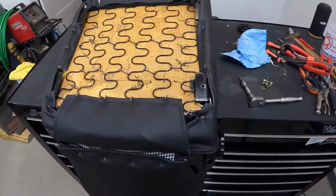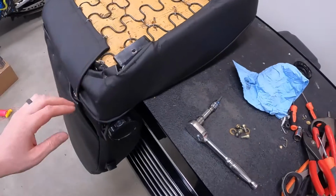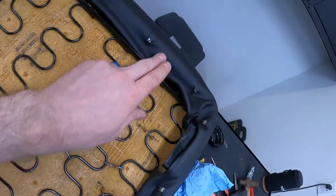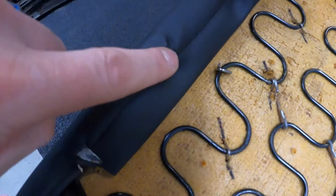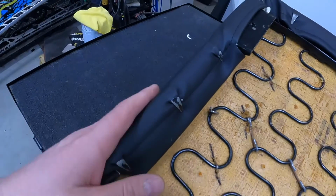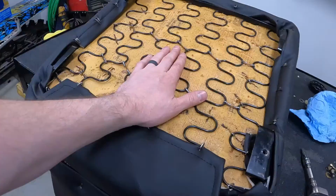I just got done with the other seat. This is the passenger, or this is the driver's seat that I first started with. You can see I really pulled this over, and there's all this excessive material here. It's not supposed to be like that. These places where it's been pinned through, it's actually supposed to be here. What I did differently on that other seat that I learned from this seat, and I should have just gone back and done it, and that's what I'm gonna do now.